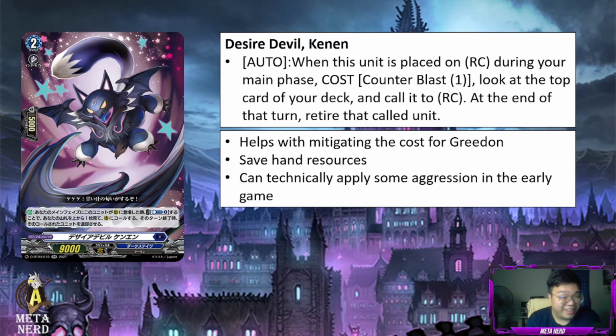And it also helps you save some hand resources, because this unit is basically a 1 for 2 unit. You call him out, you counterblast 1, you check the top deck, call, boom, you have 2 rearguards already. And since you will be putting that called unit from rearguard to soul anyway by using Greedon's skill, the retire pot is there and not there at the same time, if that makes sense.